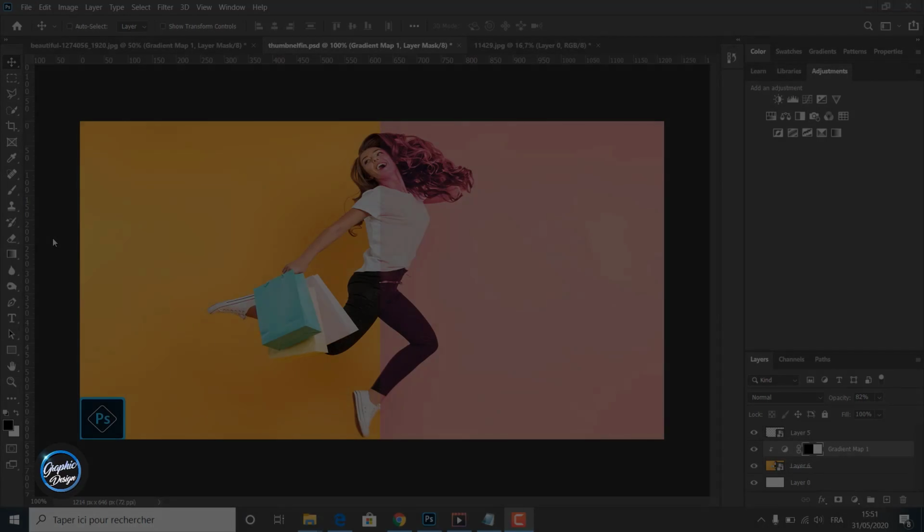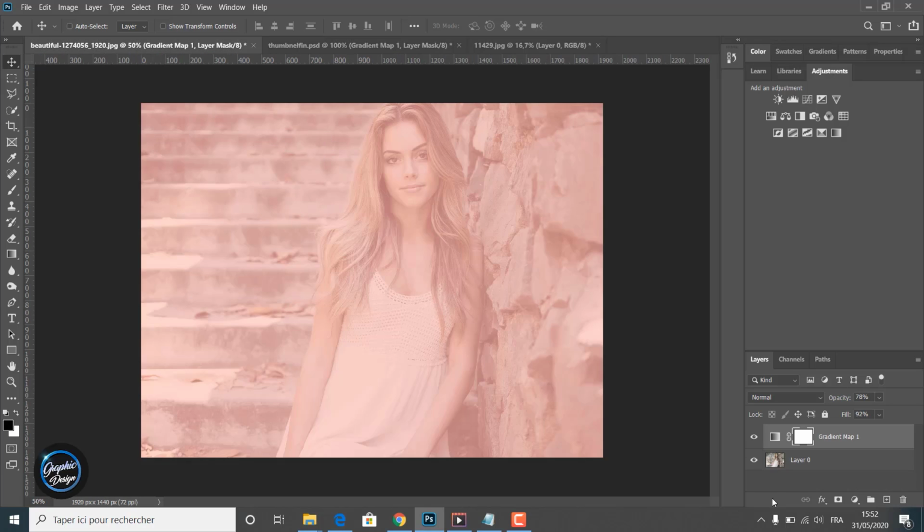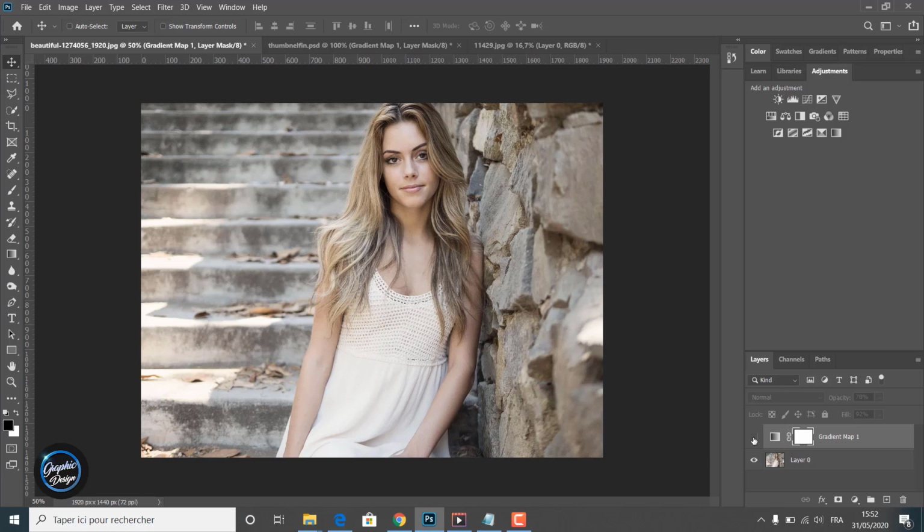Welcome to this video about the Duotone effect. It is really easy to do. We can apply it to any image and convert it to this cool Duotone effect. We can apply it on the middle of the image like you can see. On this image here also, we apply the Duotone effect on the whole image. It's a lot of fun, so easy to do.